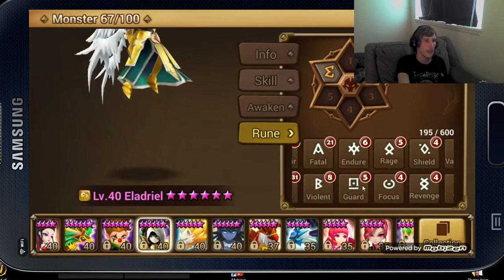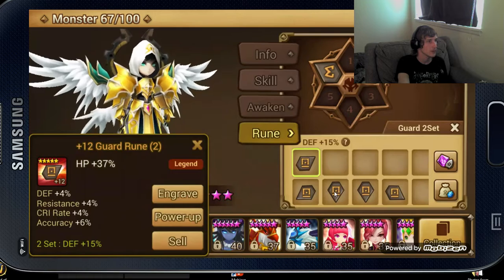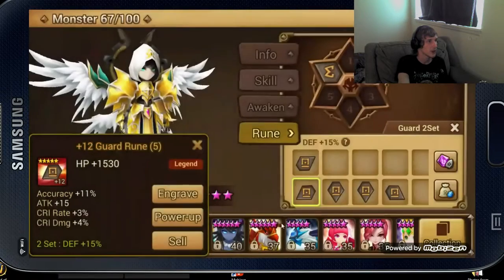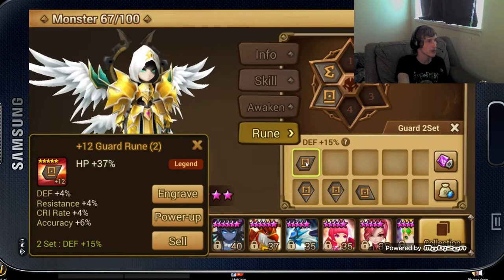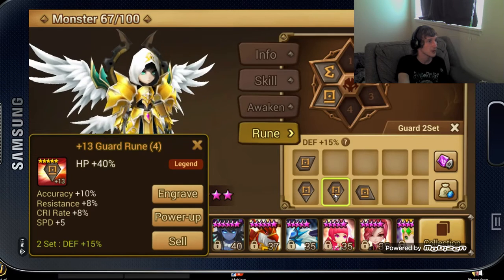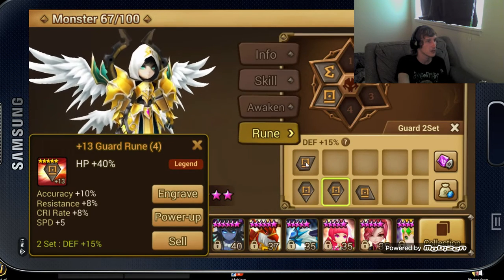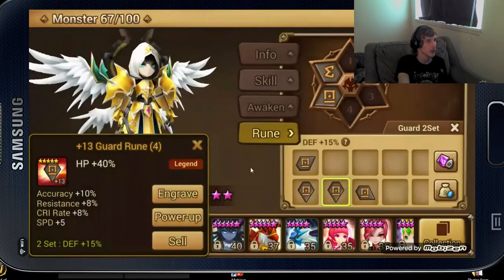I'm lagging a bit. I had him on guard. Which guard runes are going to be best, though? Like that 11% accuracy. Because a lot of what he's used for also is stripping buffs. Accuracy plus 6, defense plus 4. Speed plus 5, accuracy plus 10. I'm going to go with this one for the second room.